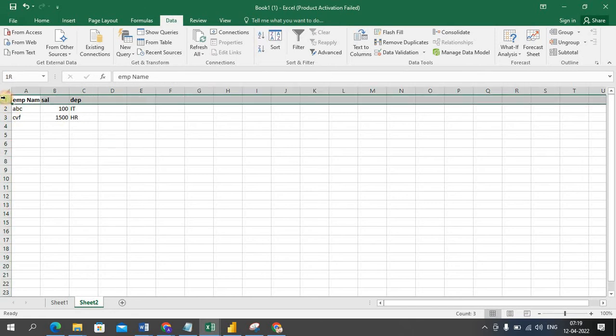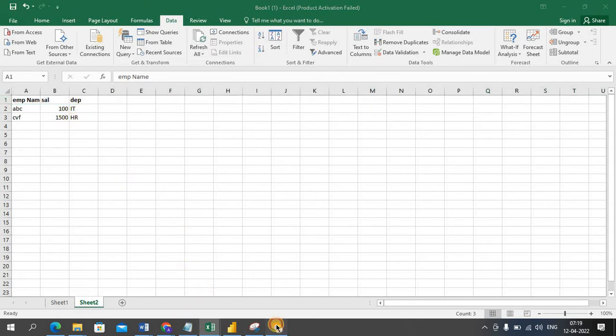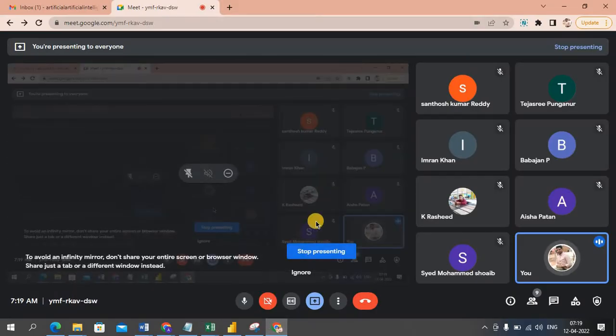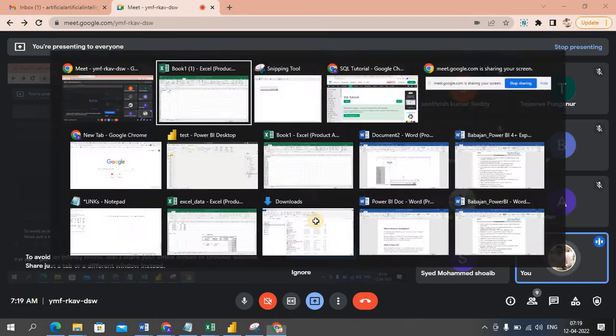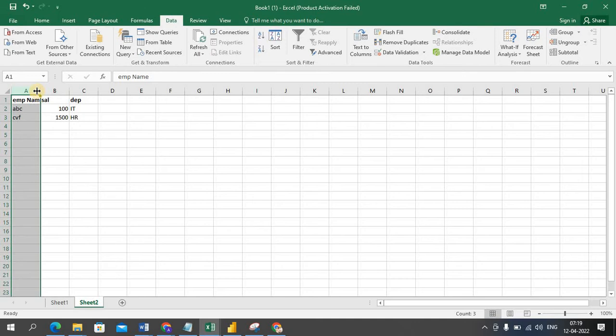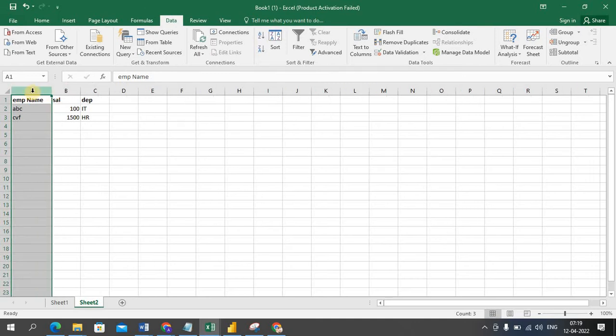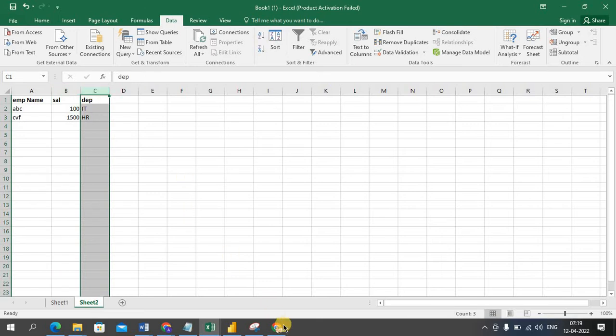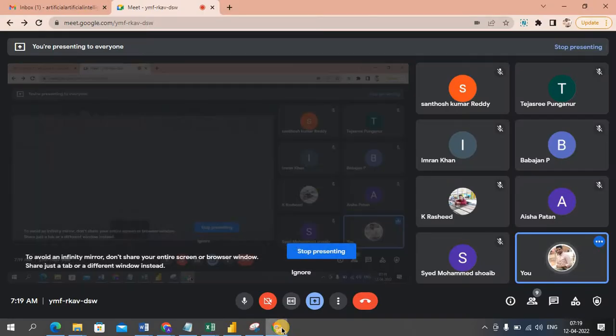This one line with employee name, salary, department, I can say it's a record. Individually checking the employee name, salary, department, that is nothing but a column.